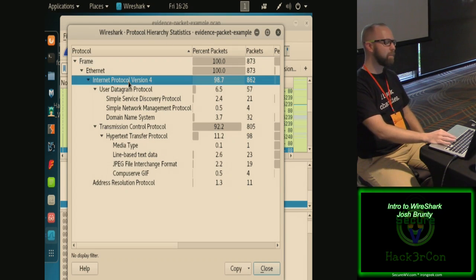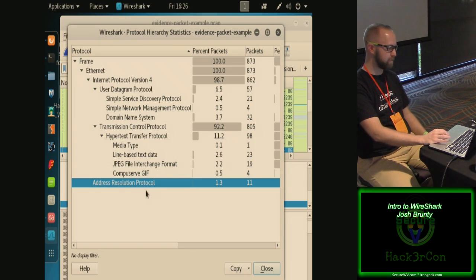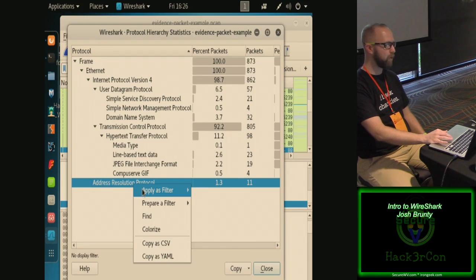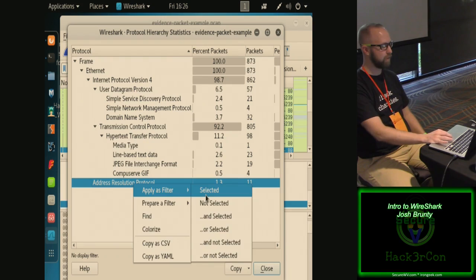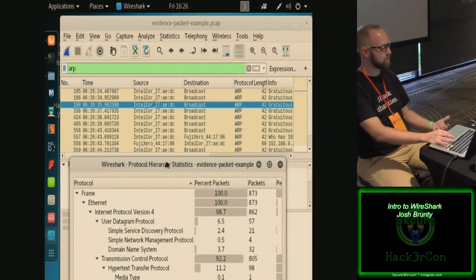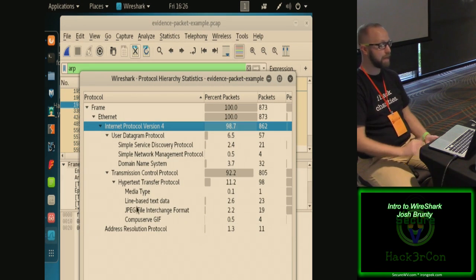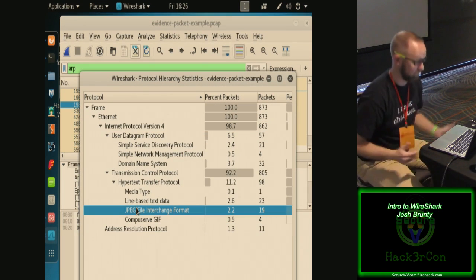On top of that, I can also look and see how many of those were domain name systems, DNS. I can look and see if there's any ARP in there, and I can apply any of those hierarchy entries as a filter. And then I can go back and look at them. So if I want to look at just ARP entries, I can apply that. If I want to just look at JPEG files, I can do that.